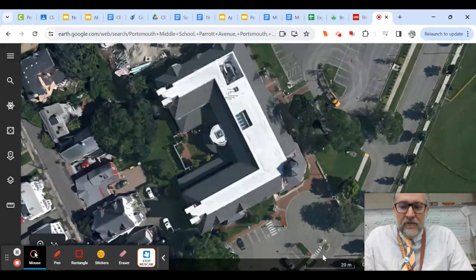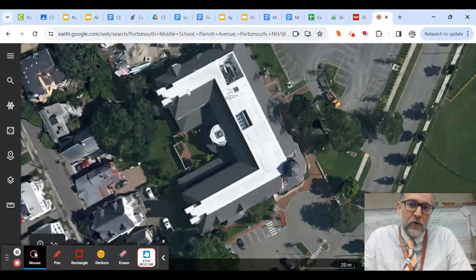All right, here's a sample video of how you're going to use Google Earth to measure your approximate area for your roof space for your renewable energy project. So I'm just going to do a demonstration for the Portsmouth Public Library. So you see I've pulled it up on Google Earth. I have a rooftop image right in front of me.